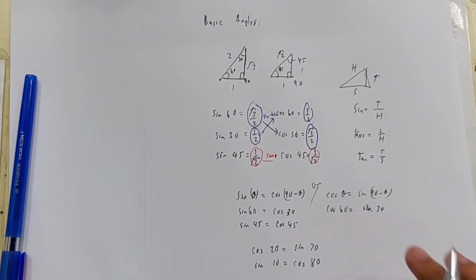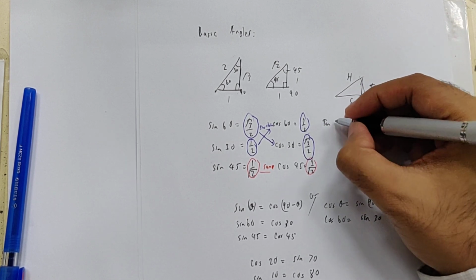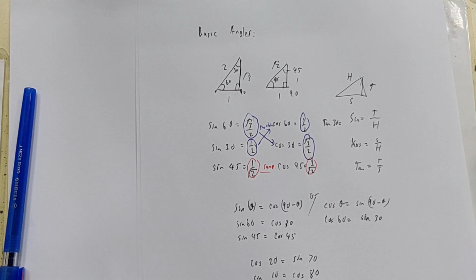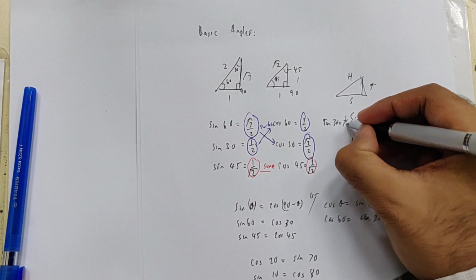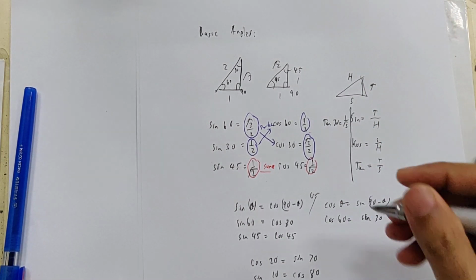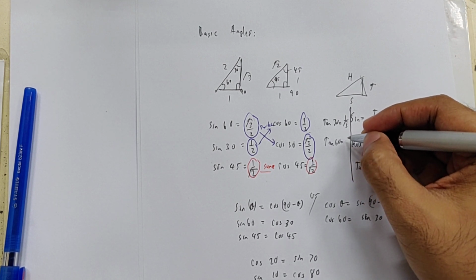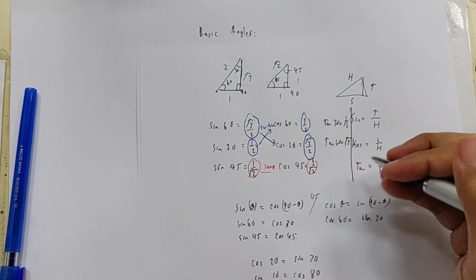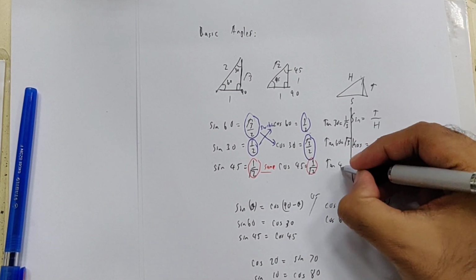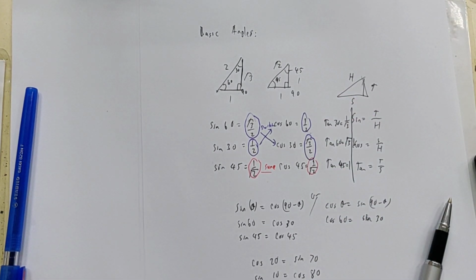Okay. Other thing is, what about tangent? Tangent is the weird one. Tangent 30 equals 1 over sqrt 3. Tangent 60 is sqrt 3 over 1, equals sqrt 3. Very good. Things over 1, you always get yourself. And finally, what about tangent 45? Equals 1. Okay, of all these three, I want you to memorize by heart.